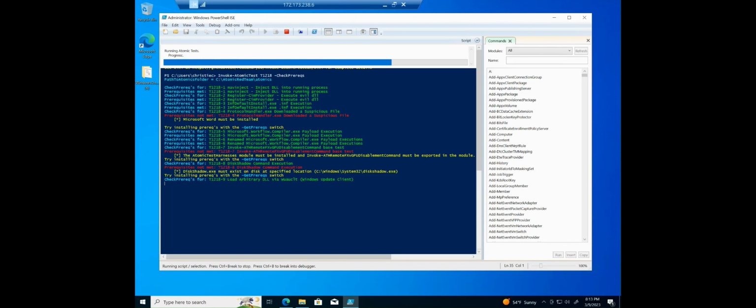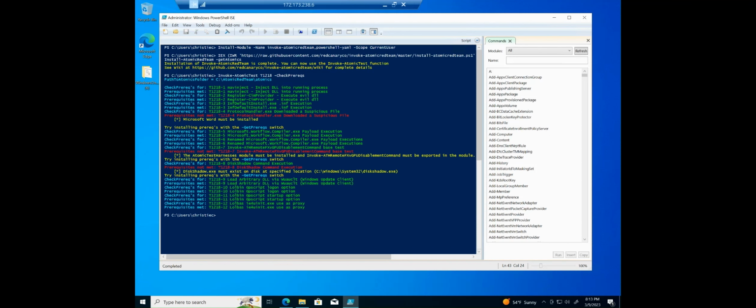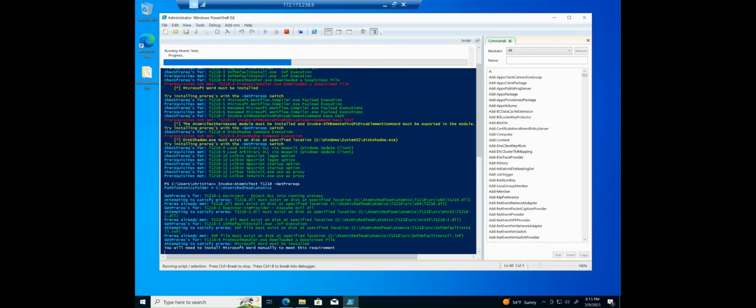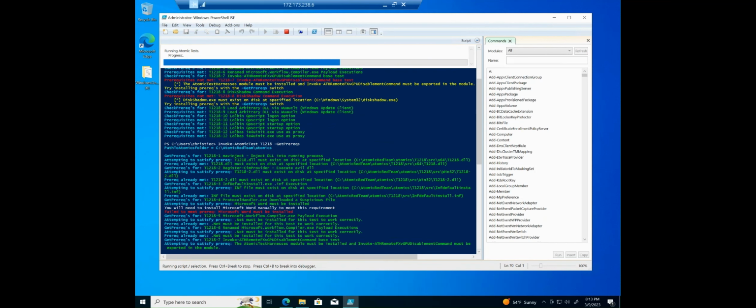CheckPrereqs is basically to see, do I have the required files or deliverables to run the attack? If I don't, I can run GetPrereqs. All right, so I'll go ahead and get the prereqs. Now it's going to download all the prereqs required for me to run the technique T1218.